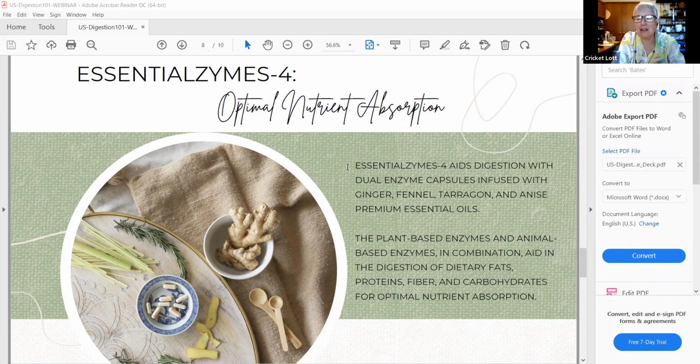black licorice. It has anise and fennel, which both taste like black licorice. And then it has peppermint and a couple other oils in it. You kind of get used to it. I don't think anything of it now. If you drop it under your tongue and let your saliva mix with it and swish it around a little bit, it's not quite as strong because you don't have any taste buds under your tongue. So when you get it diluted, then swallow it down and it won't taste as bad. I think those are the main products that we have for digestion. There's so many choices that you can find what fits your day needs for digesting your food products.